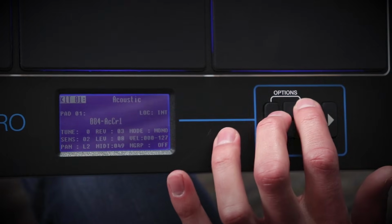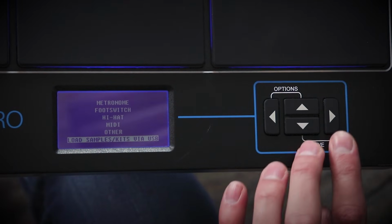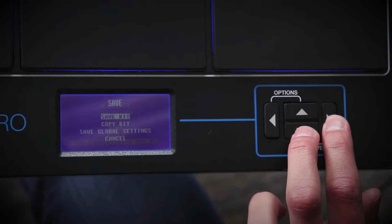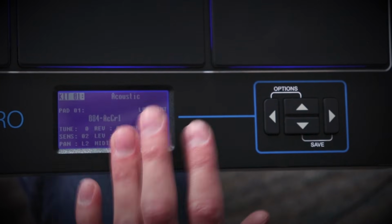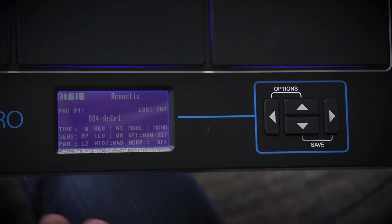By pressing the left and top button, you can get to this screen. And by pressing the bottom and right button, you can get to this screen, all right? But most of the time, you're just gonna be messing around with this screen right here. This is the main menu. So let's talk about how to actually get around.